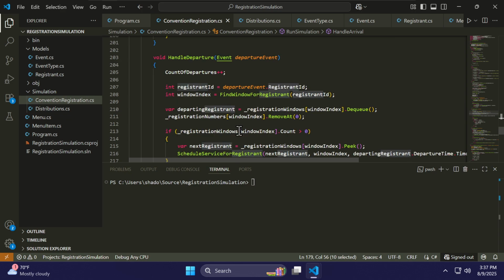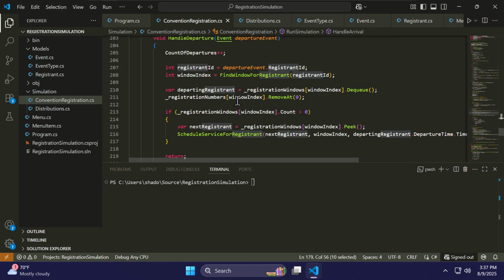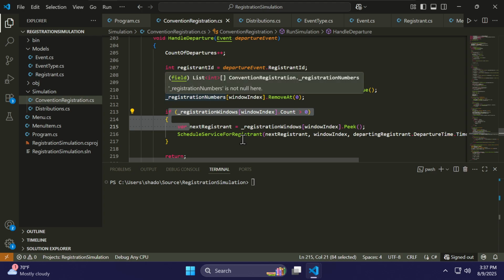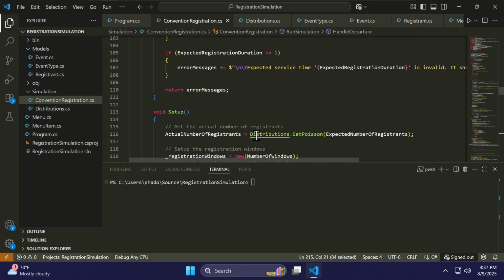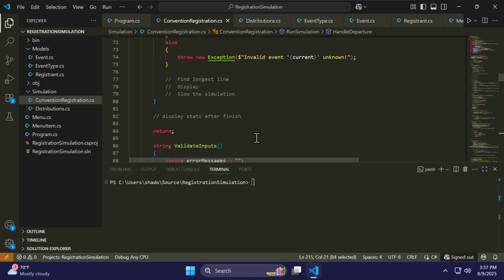Now the part, we do the same thing. I'll leave that in. That feels like a bug though. I think I don't need to do this here. Again, we'll leave that in for now, but that feels suspicious.